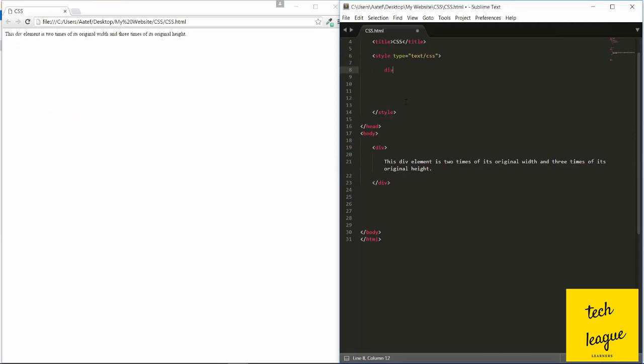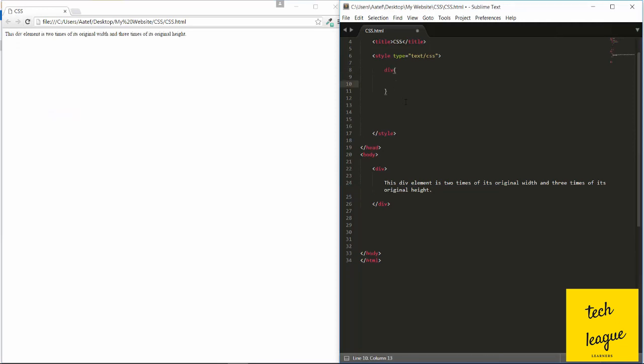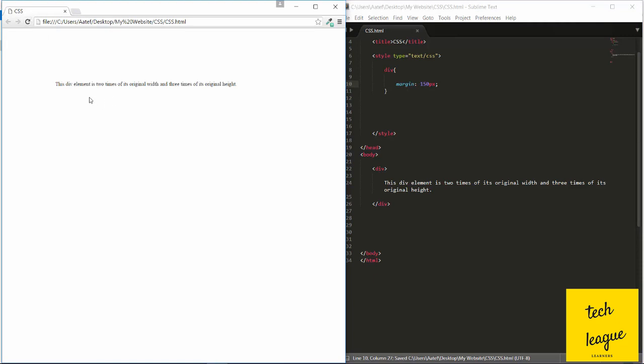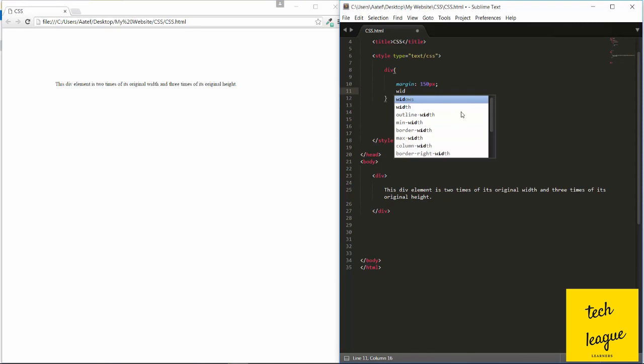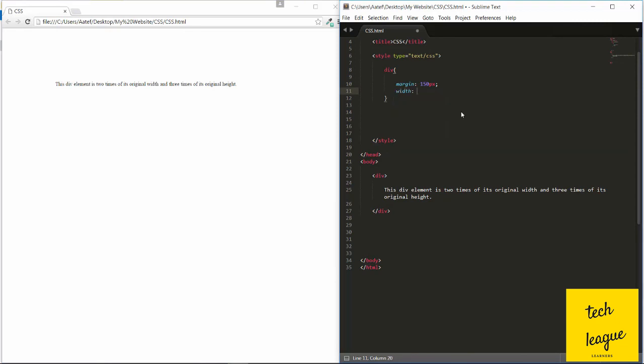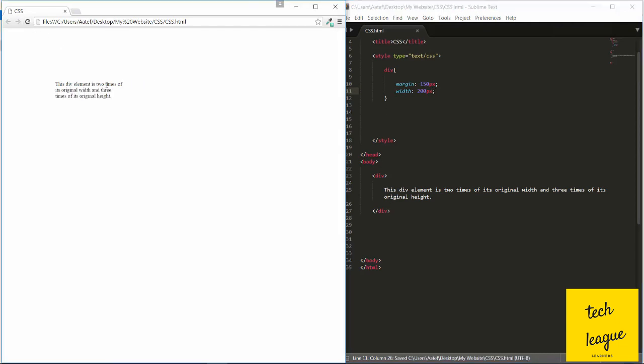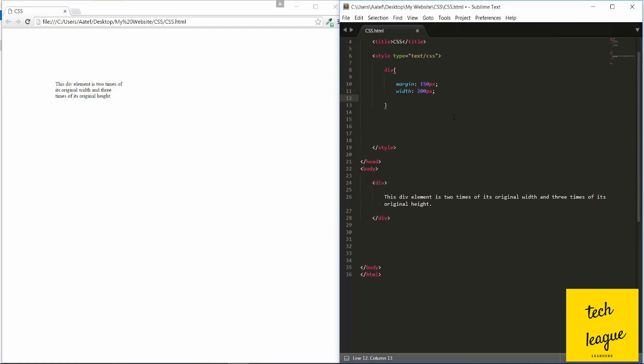I set a style for my div, set margin 150 pixels. Okay, set width 200 pixels and height 100 pixels.